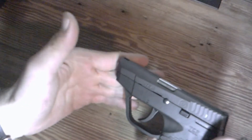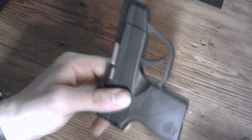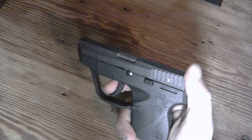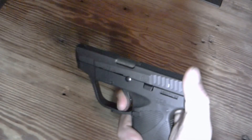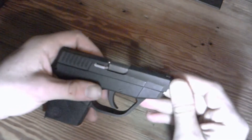As far as what I like and dislike: I like the serrations on the slide — a little something to grip right there — and the textured grip. The loaded chamber indicator is a plus for me. The trigger pull for this size and style of gun, like the LCP style little .380s, is really not that bad compared to some of the others I've handled — so a plus on the trigger. And of course it's compact, lightweight, real small — it's a pocket pistol, so that's a plus.